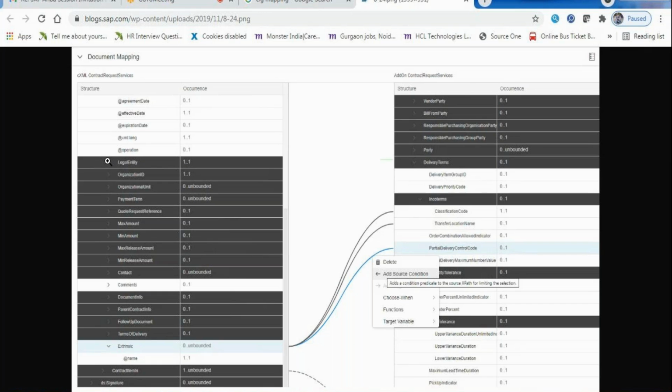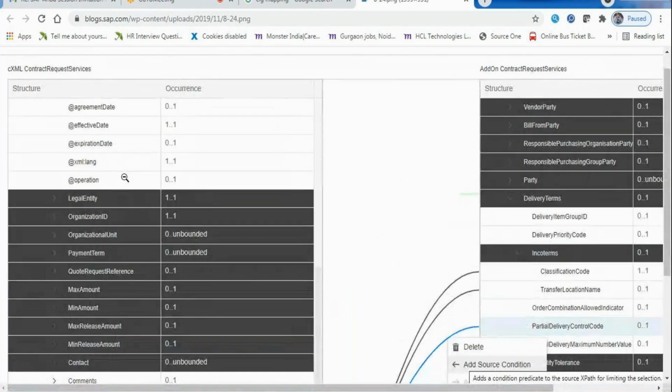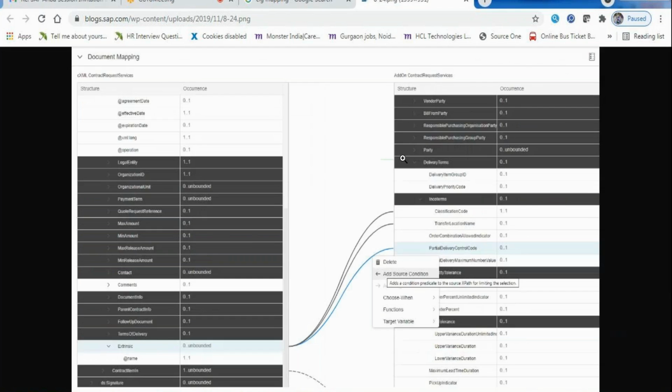Okay, so if I zoom in, you can see now, I have zoomed it. You can see this double arrow, the expansion arrow. So you can see this Incoterms is there. If it is not expanded, it's black, and if it is expanded, you can see the multiple layers under it. There are more fields in this. Okay, got it. So these are the ones which are not expanded. Okay, so check this one.